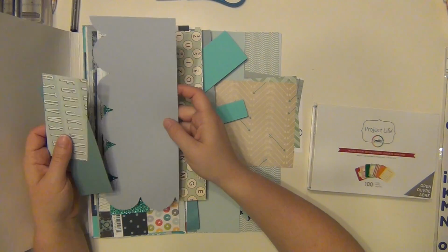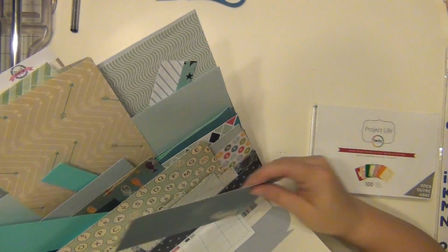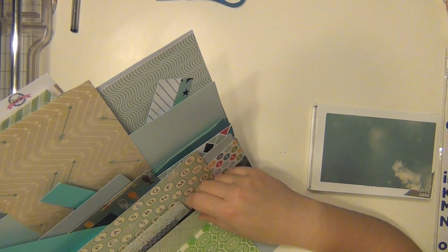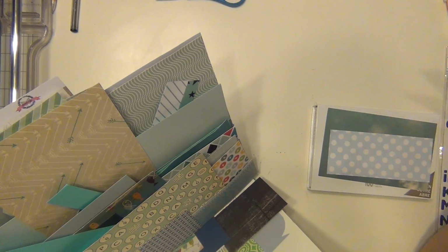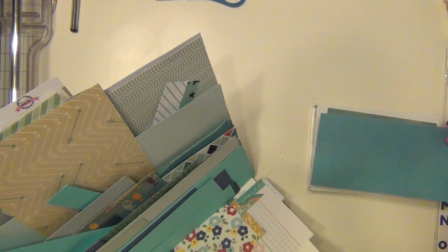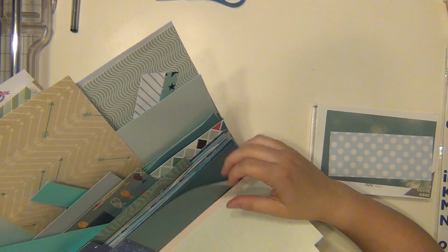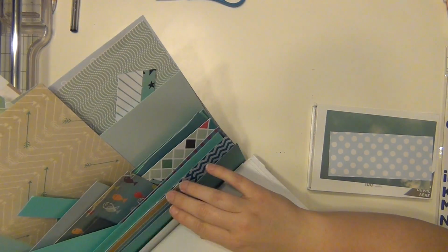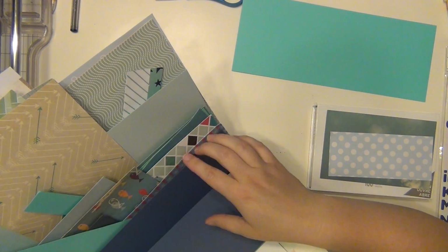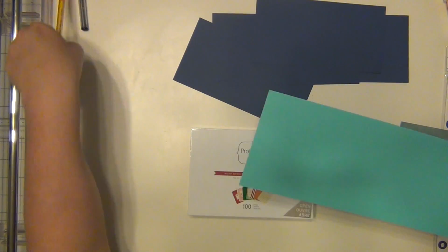So I went to my scraps file, and Layla asked me if I could make hers blue. That's the color she wanted. So I'm going through my scraps that are in my blue folder, and I'm just kind of picking out whatever I think is going to fit and what's going to look good. And I'm definitely looking for more solid-type. I don't want to put a whole bunch of patterns on it. So I'm just picking whatever catches my eye to begin with. And for the sides, I am definitely picking cardstock, and I'm just going to pull out some that I think is going to go nicely.